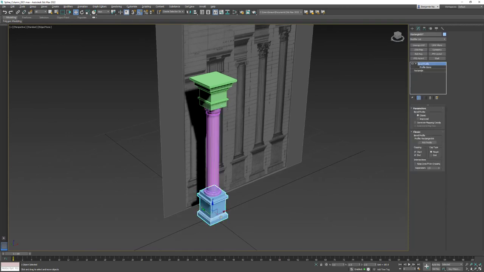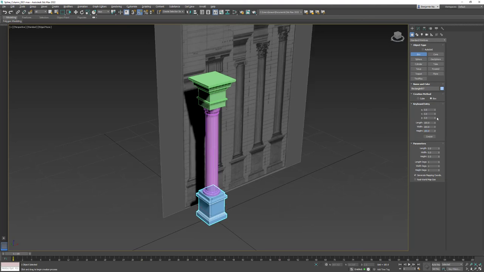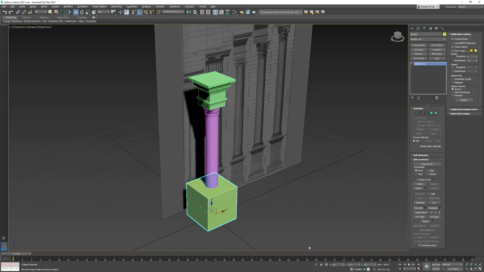So what we're going to do here, I have the base selected. What I'm going to do in this case, I'm going to go to create. And before we do this, let's save our project. I'm going to create, and I'm going to make a box with keyboard entry that has a length of 100, a width of 100, and a height of 100. I am typing and using tab to move to the different parts here. I'm here in my perspective view. I'm going to hit create. I'm going to right click and say convert to editable poly.